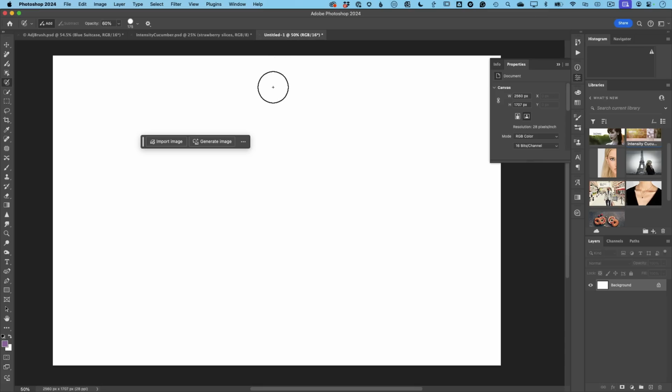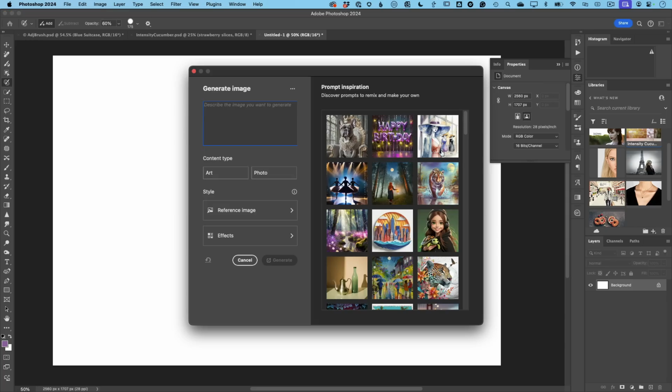Last but not least, we have a new text to image panel built into Photoshop. And what this is for is people that need to create and ideate elements for compositing. So for example, if I hit generate image, I get kind of the Firefly website built right in now. So I'm a photographer, so I shoot my own images. But as a graphic designer, you might need to composite images that you just don't have access to.